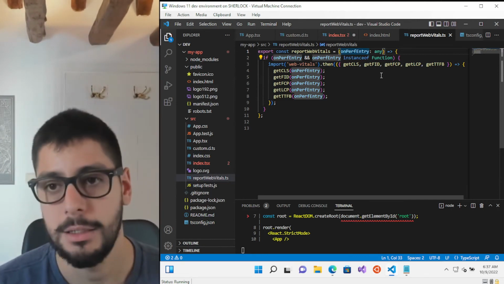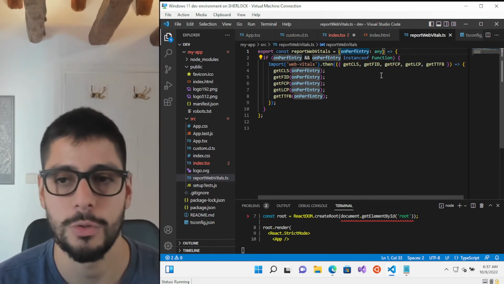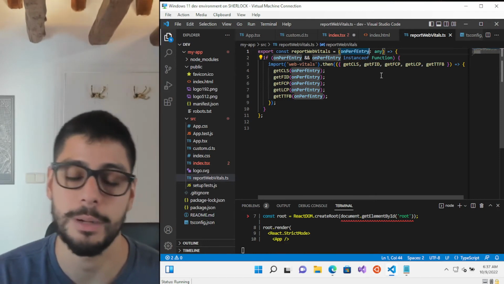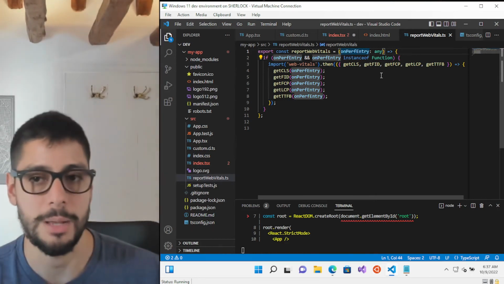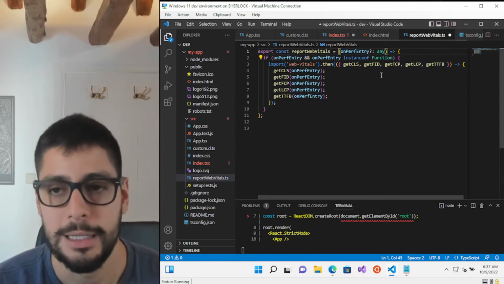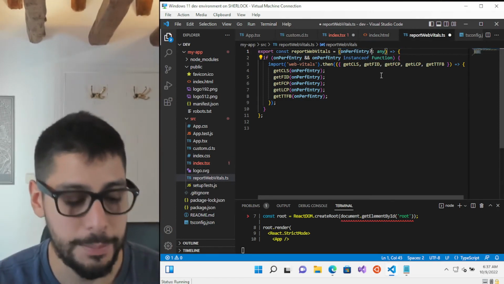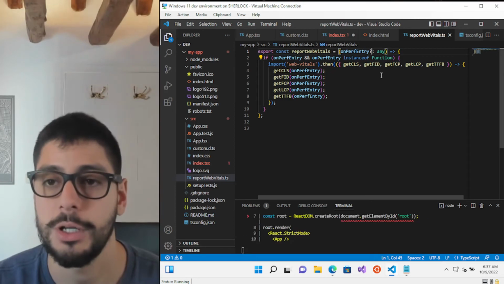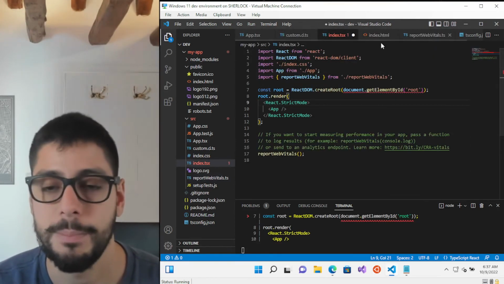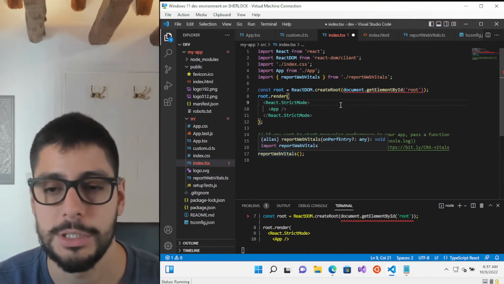But it's obviously not being used as the code was written, so this is an optional parameter. So we're going to let TypeScript know that it's optional by adding a question mark in front of it. If we jump back over here, we should be able to see it's gone.